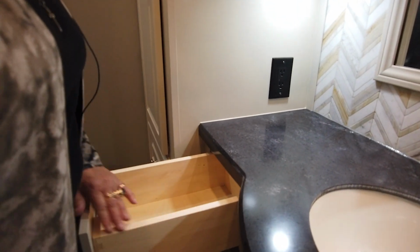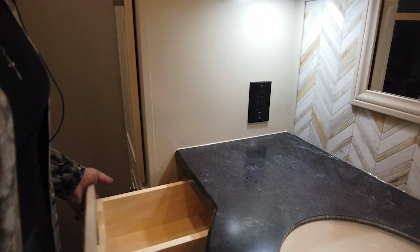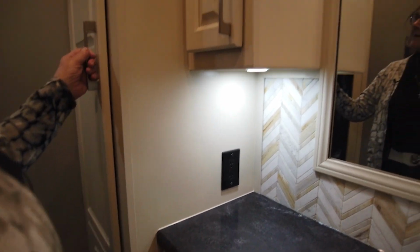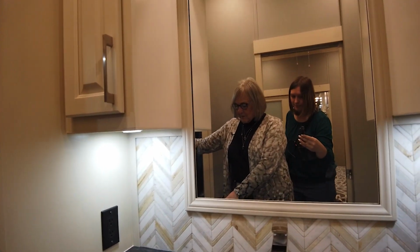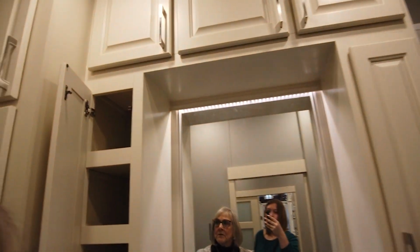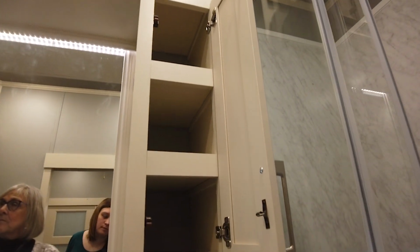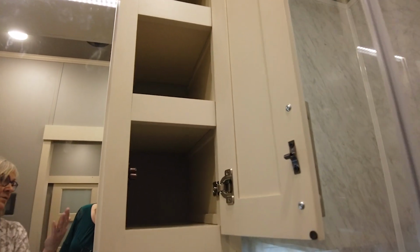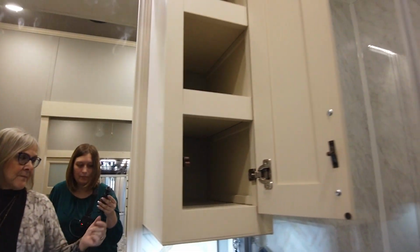So like I said, again, every drawer that we do is the same depth, the same styles, and they're all soft close. You have a linen closet here to be able to store your towels, shampoos, laundry soaps, all those kind of things. We have a bank of drawers on the bottom. You have your narrow doors on the side that you can use as medicine cabinets. So it's pretty deep. So you actually can store a lot of your items here for the bathroom.